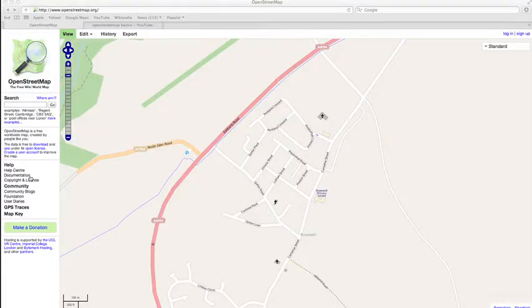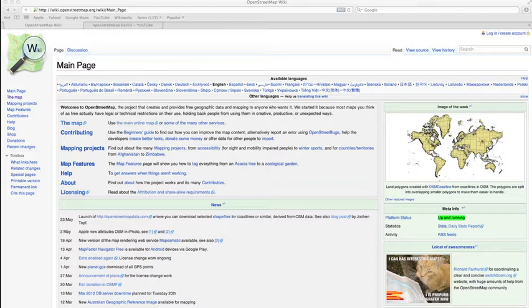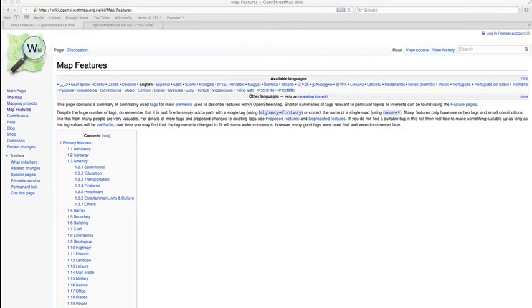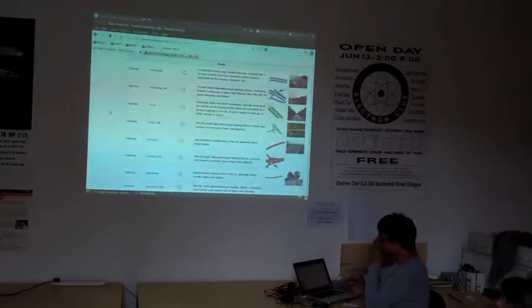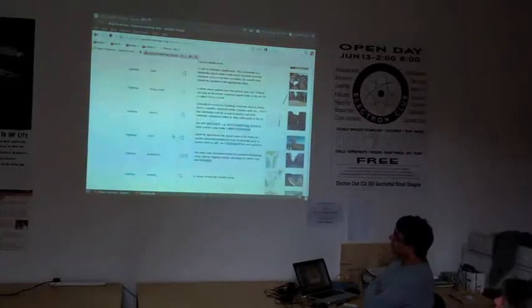Now I'm back to the main OpenStreetMap site, go to documentation. And this is the OpenStreetMap wiki. And I'm going to go to map features. This is a very useful page to get to know all the different ways that we can tag things. I'm just going to go down quickly through the list. If we have a way, which is a connection of nodes, here's motorways, trunks, secondary, links, tertiary, and these are the tags that we're using.